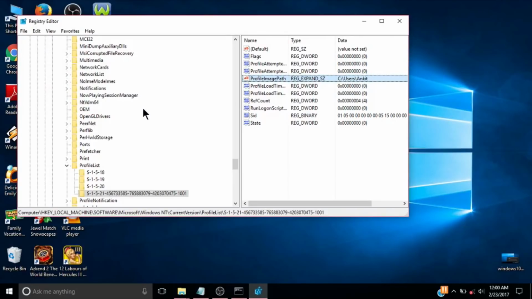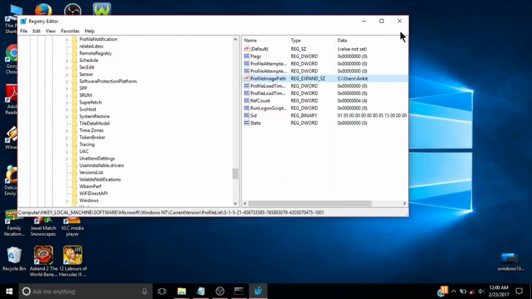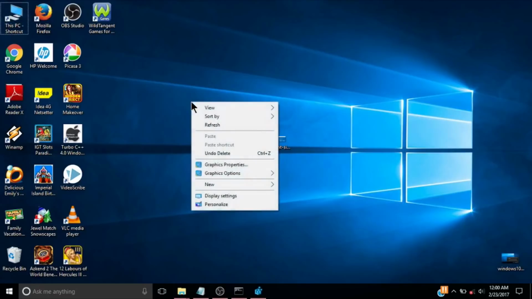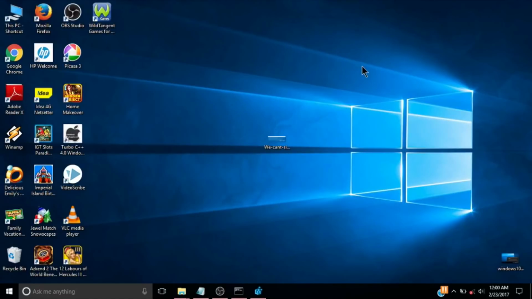That's it. Now before you go, you have to delete some codes like this which end with .bak. If you have this problem, then you must have some codes which end with .bak, like here, and you have to delete that. As I have already said that I have fixed this problem, I don't have that. So that's all. Now just restart your computer and sign in, and the problem is resolved.